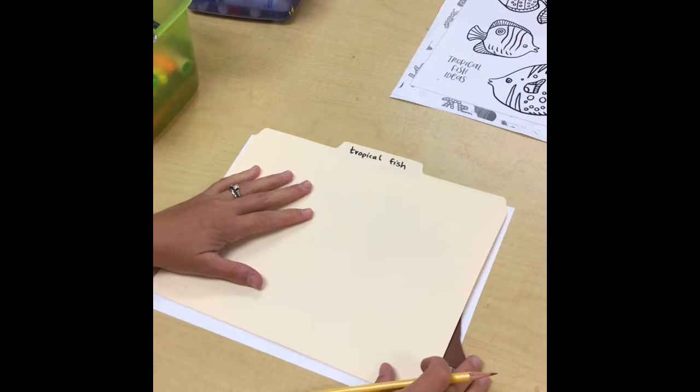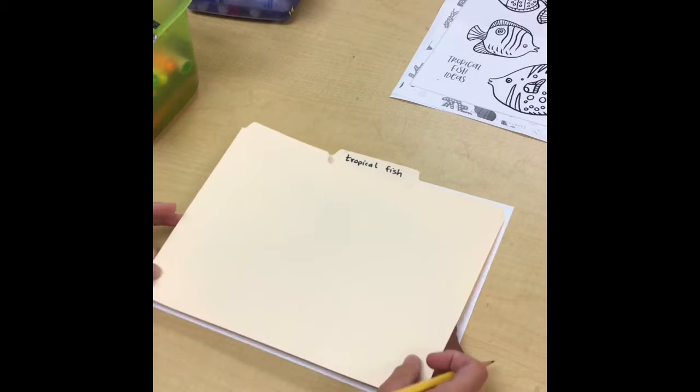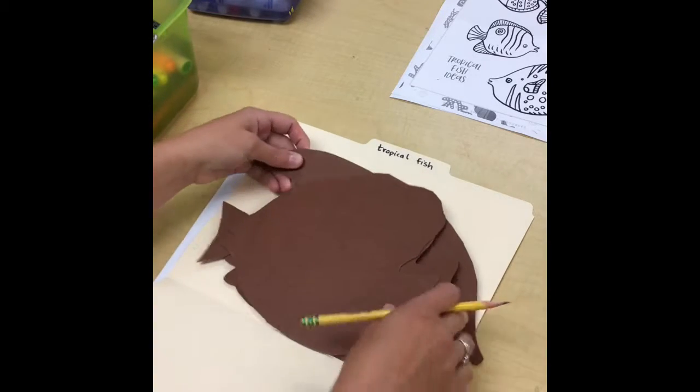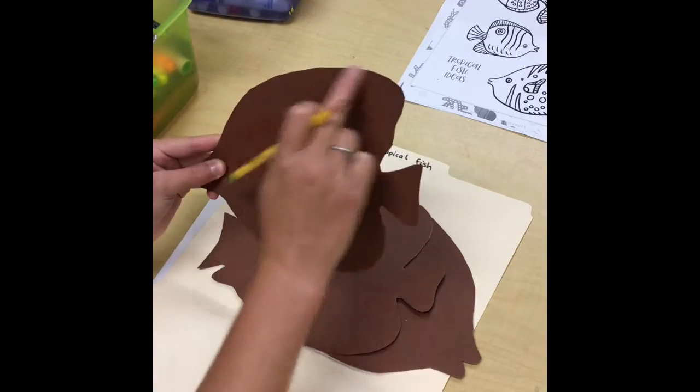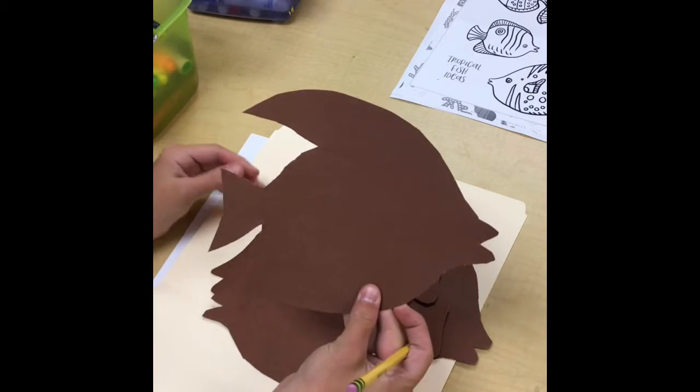Today you're going to be working on a tropical fish and their habitat lesson. Your substitute teacher will give you a folder, tropical fish. Inside you're going to find tracers. Some of the fish have rounded fins. Some of them have pointed fins.